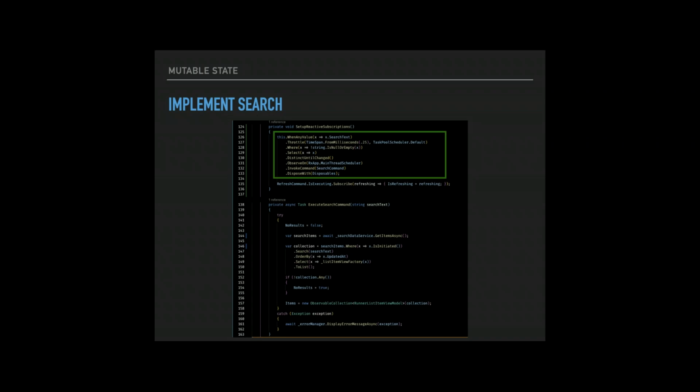I'm explicitly telling it to then go back to the main thread when it's done doing its work. And then I'm invoking a command over whatever value I get. And then that DisposeWith basically just says, hey, when this disposable, and I'll show you that in a little more detail later, when this disposable is cleaned up, go ahead and clean me up too. So it allows us to batch disposal of those IDisposables.